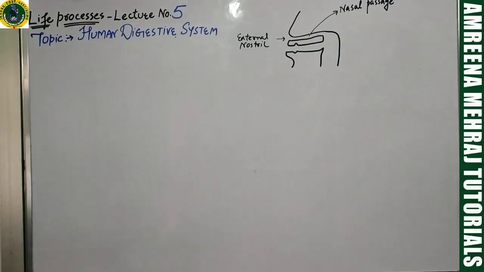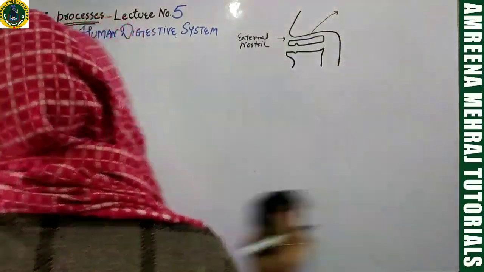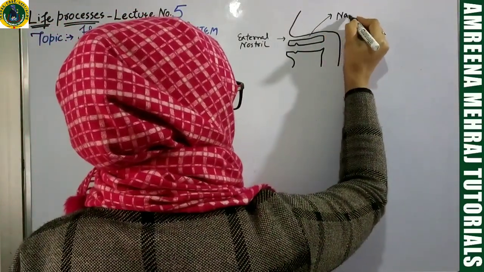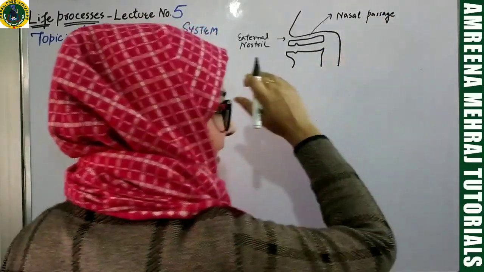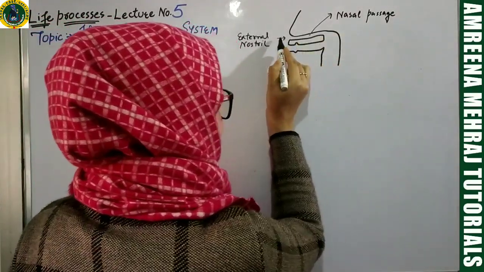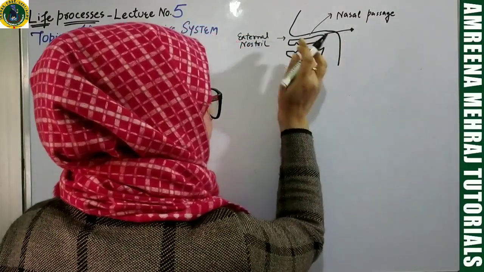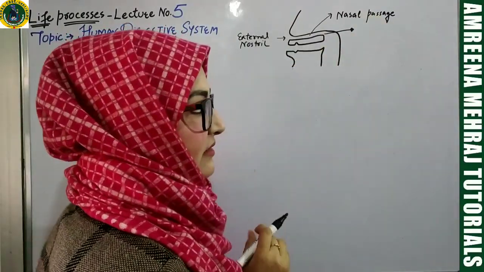Let me see whether it's coming within the frame. No, I have to write it down like here. I don't need to go so high because you will not be able to visualize it. So I'll write it down over here. So this is the nasal passage, the job of which is to take air into your body. Can you read this? Yeah, nasal passage. So if this is the external nostril, what will this particular part be called, which is leading this passage into the back part of the buccal cavity?